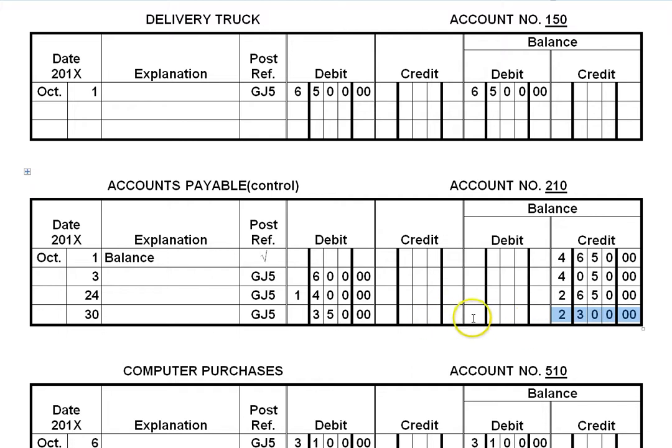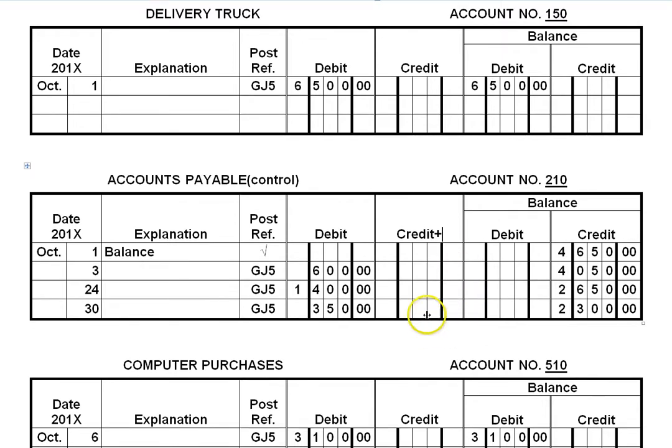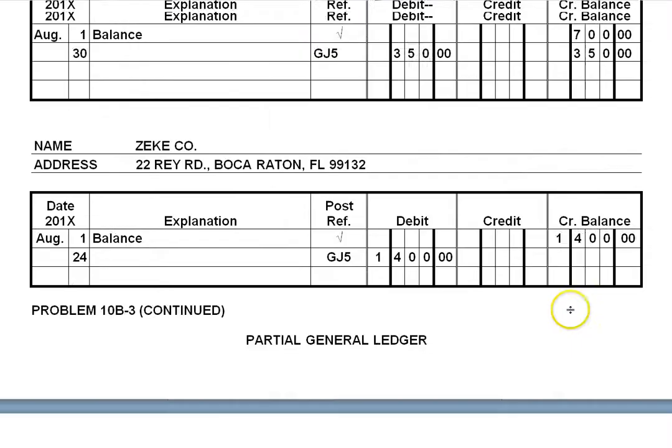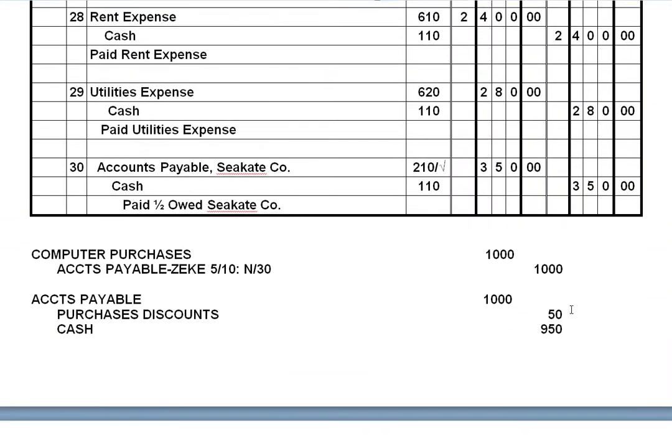$2,300. If I had posted in that extra $1,000 from above, I would have a credit of $1,000 in there, which of course you know is an addition because it's a liability. What you would be doing is if I took that Zeke, I'd have to add in the 1,000 and make that 3,300. But I did forego doing that not to mess up your problem. But remember, if I had posted that, where is it? I did it up here someplace, okay?